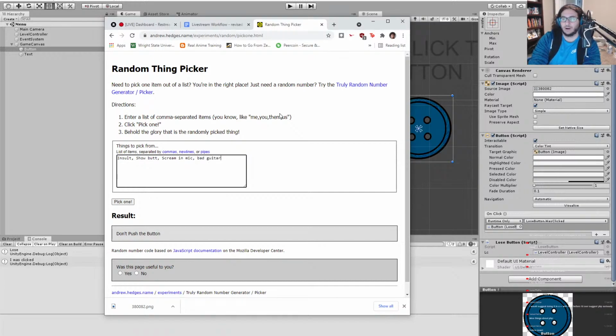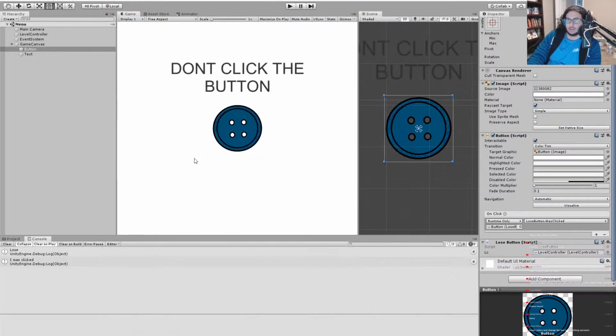Bad guitar plays. And let's throw colors invert in there as well. Pick one. Insult. Okay, it's gonna install this.